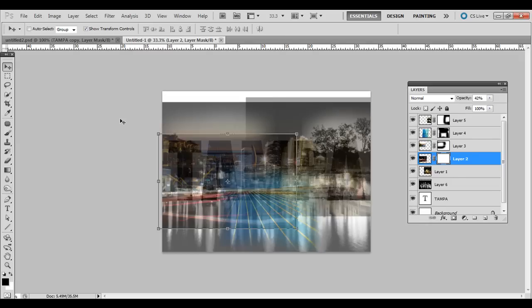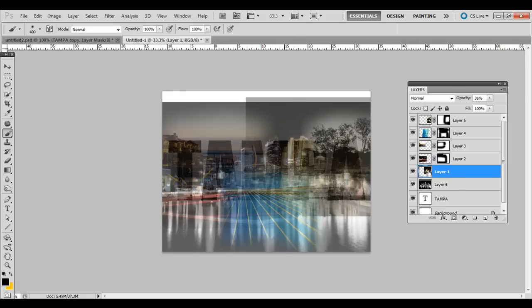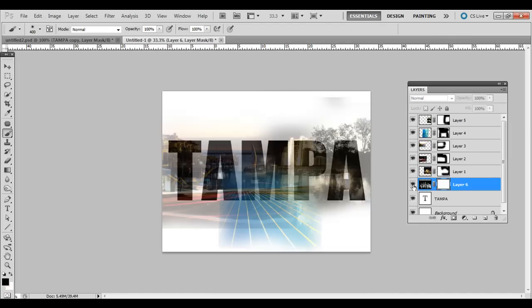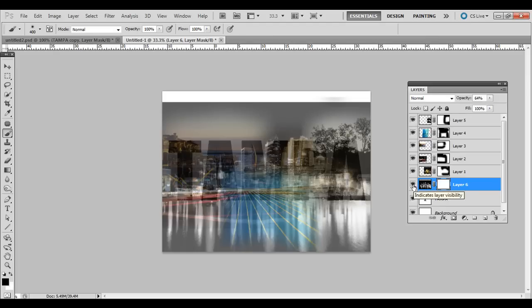All right, so this mask, and if you paint on here and you just see black like that, that's because you're actually on the layer. You need to make sure you're on the white, the layer mask there, and we can paint in some black like so. Or paint in black, and it'll kind of erase. I'll keep some of those lines there. And then this one is up in the corner here. I'm just going to mask out all this area. And then finally the bottom one, it's below everything else, so we might not even need to mask out, but I'm just going to give it a soft edge here.